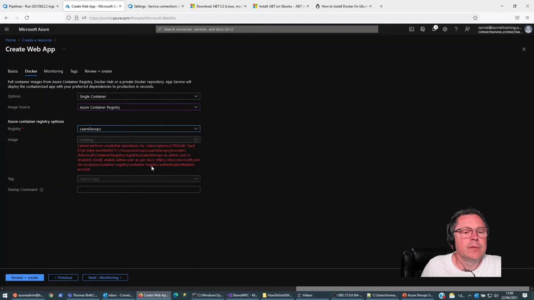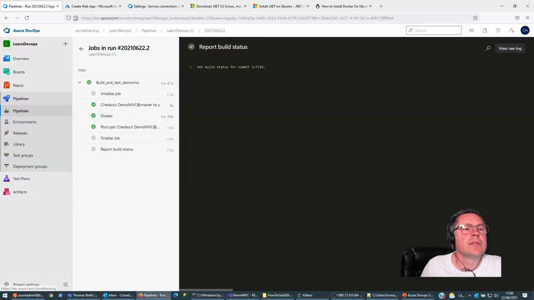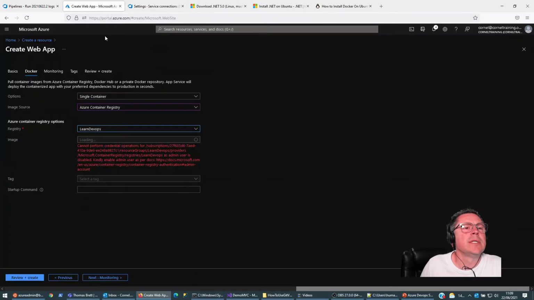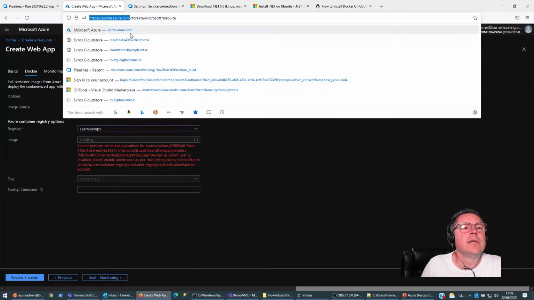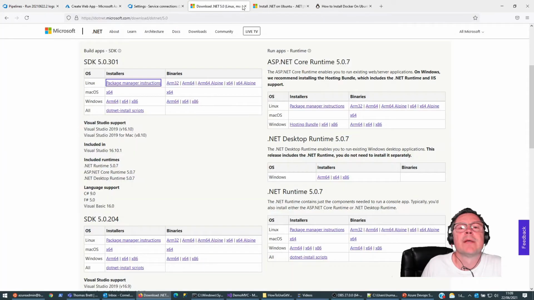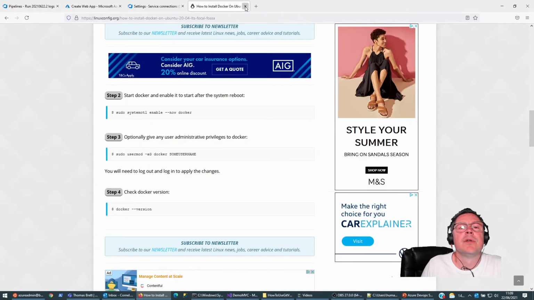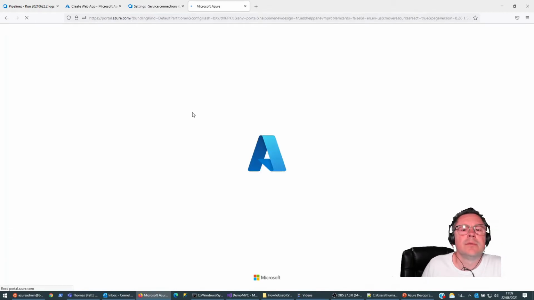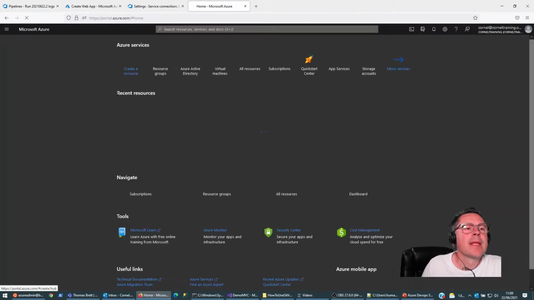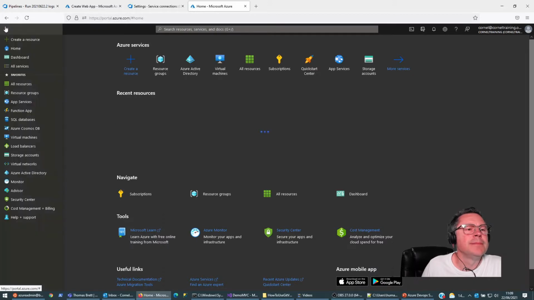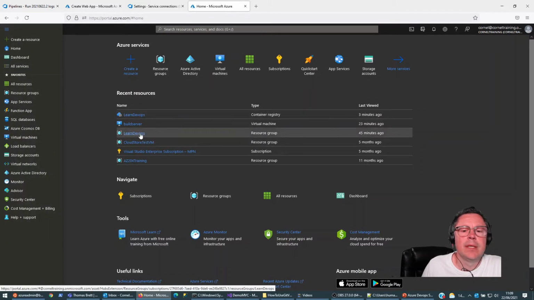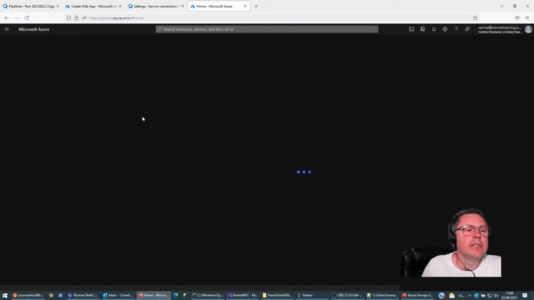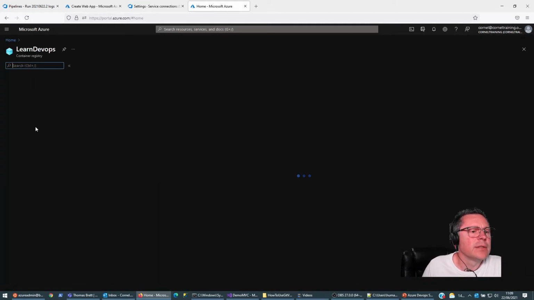Okay, so what we need to do is in the container registry, there's an authentication section. So let's do that in another instance of my portal. So I'm just going to close these things. We should get into the portal. And if I go to my container registry, there we have the container registry. We may need to open that link, so it's not very difficult.